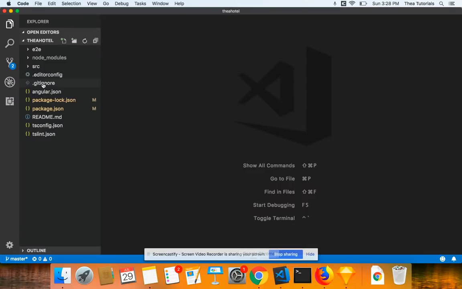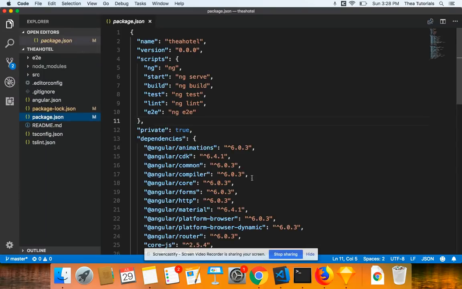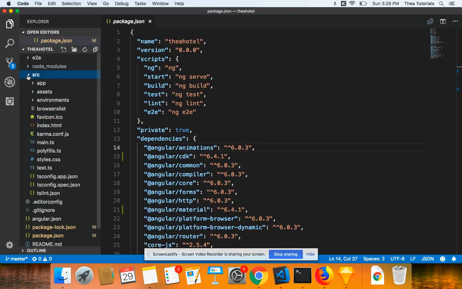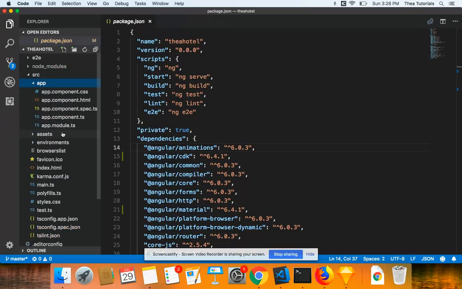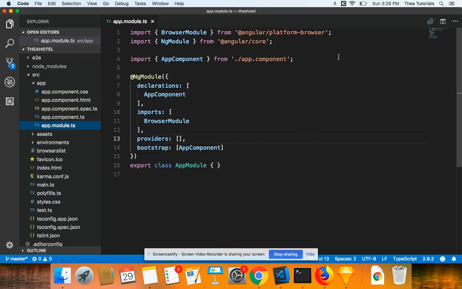We are going to Visual Studio again, and I want you to go to package.json, and as you can see here, the Angular CDK is here, and the Angular animations is here. Okay, so you don't need to install Angular animations. But we need to check if it's actually imported. So we need to click on src, and there click on app. That's the heart of your application. Click on app.module.ts just to ensure whether it's imported or not. If it's not there, obviously it's not imported.